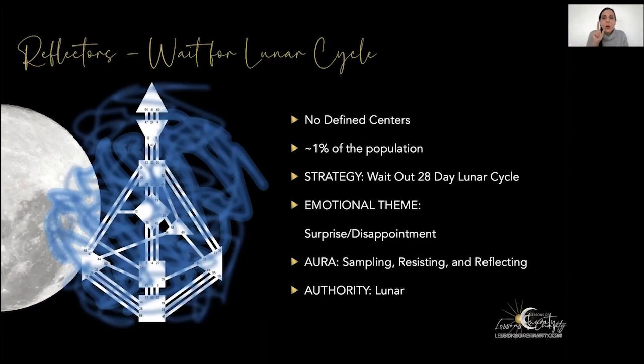But you're meant to become the heart of some kind of community or group. You're meant to guide other people, but you're not meant to control other people. People will follow you naturally. This is why I think Jesus was a reflector. Because you can pick up on everybody, you can really see into people and they can see themselves in you. And it's very challenging for a reflector because they never really truly know who they are.